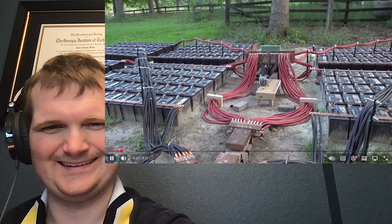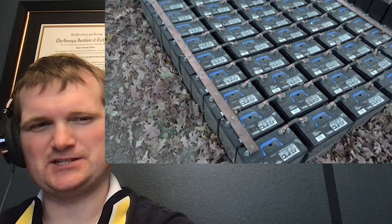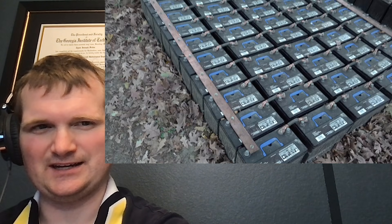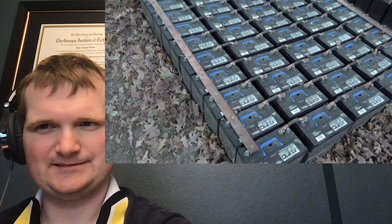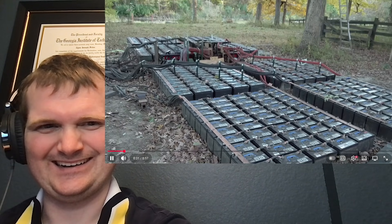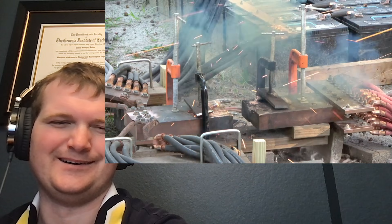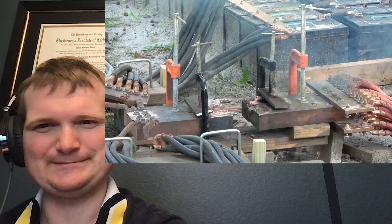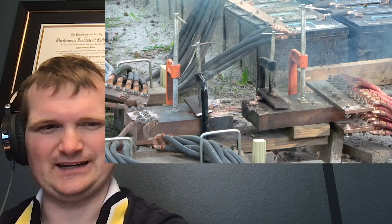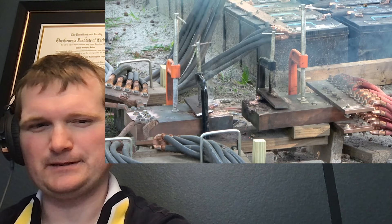He'll be using his bank of 400 car batteries to pop this fuse. In nuclear engineering at a power plant, we obsess about fault currents — that is to say, when a conductor accidentally shorts. Seeing this many batteries set up this way, instead of capacitors like Photonic Induction used, he can pull continuous currents of over 150,000 amps from this bank. This is where bus bars would liquefy — this is essentially an arc flash machine.